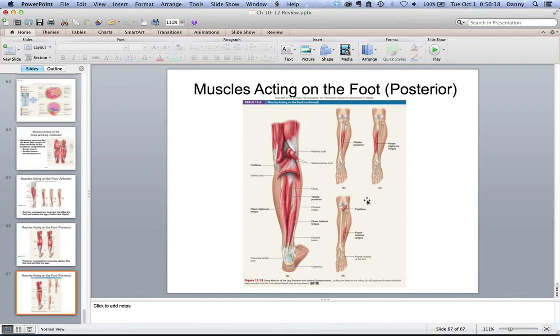And that's it for the review. I apologize that it's a lot to memorize, but part of anatomy is learning the structures, and we're going to go light on the origins and insertions, and fairly light on the functions, but just being able to identify is your goal at this point, or your major goal. So, good luck studying, and I will see you all on Friday.